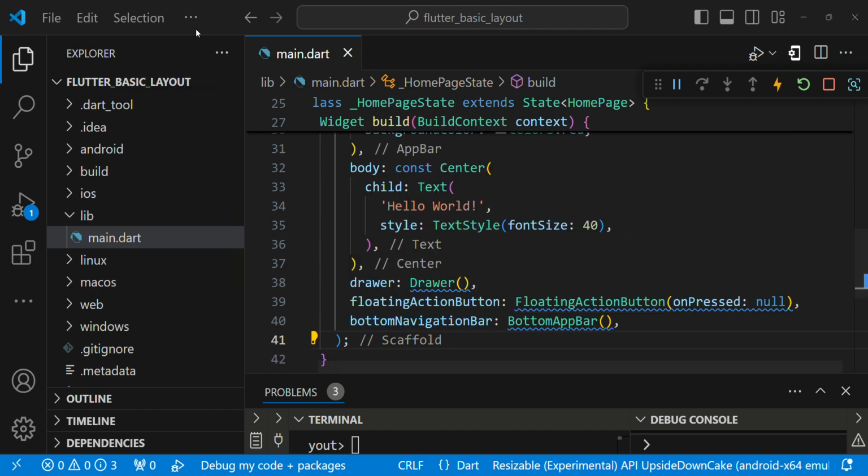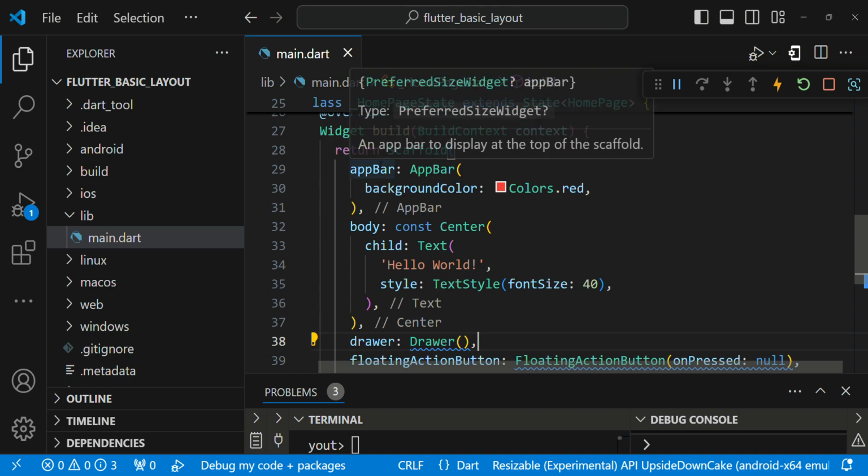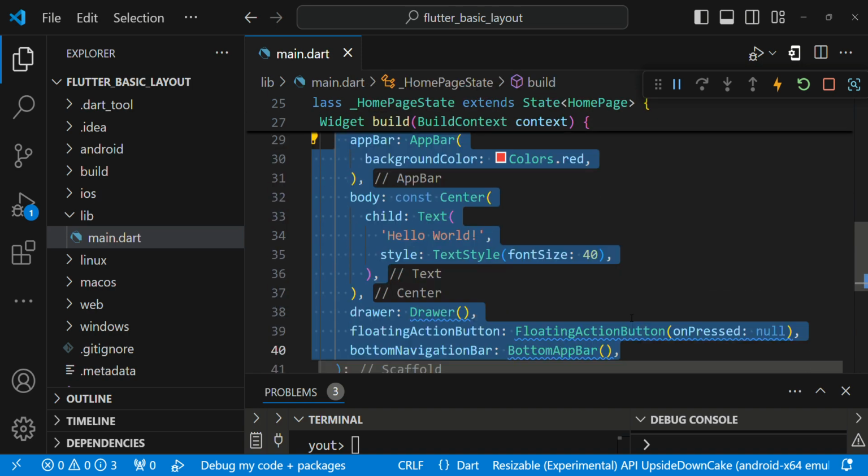Right now this is just the basic bones of a scaffold app, and you can see we've already taken up quite a bit of the screen. It doesn't take long before you have things crowded, that's for sure. But we've gone over the main segments of the scaffold. These are these components right here.